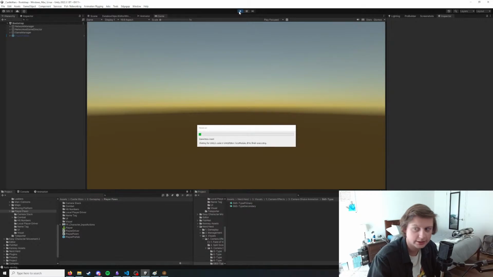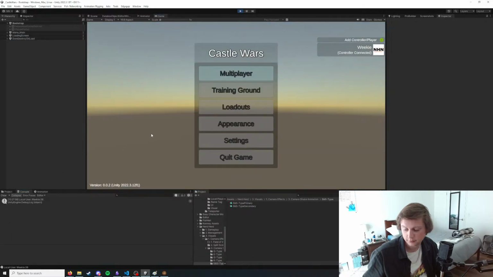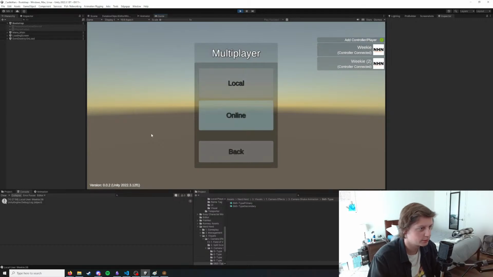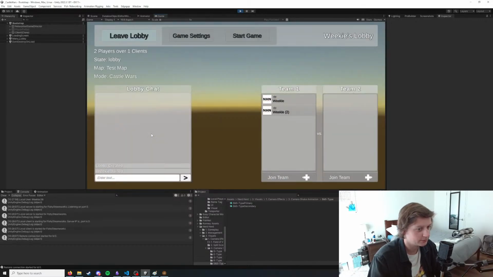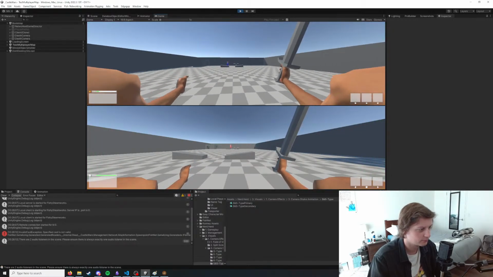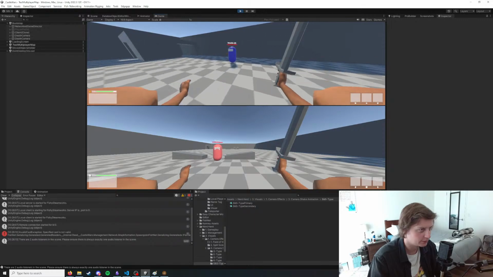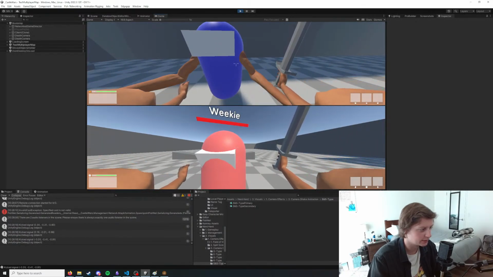I'm gonna really quickly test if this is working in the editor. So can we do it with 2 players? Multiplayer. Let's create a demo lobby. Move ourselves over to the other team. And then if we kick, oh hey, something is having an issue there.